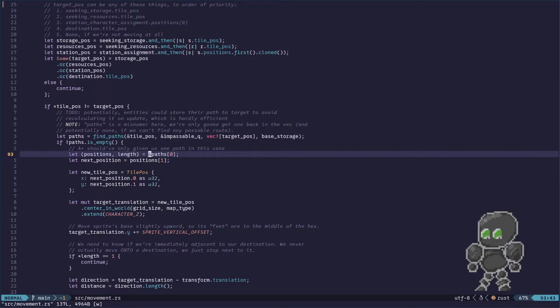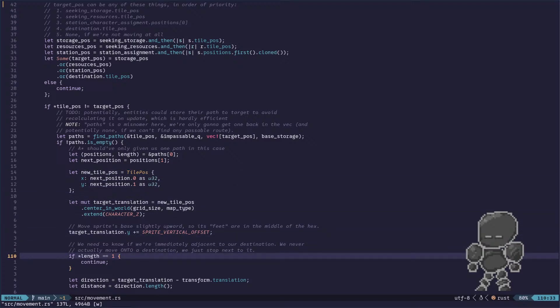So maybe we should be running this bit, getting the length and checking it before any of this other stuff and exiting out early. What exactly would we need in order to do that? Because tile pos will never equal target pos, I hope.